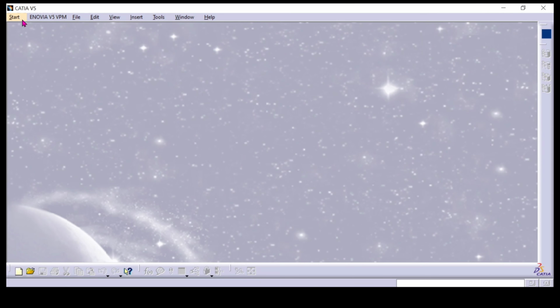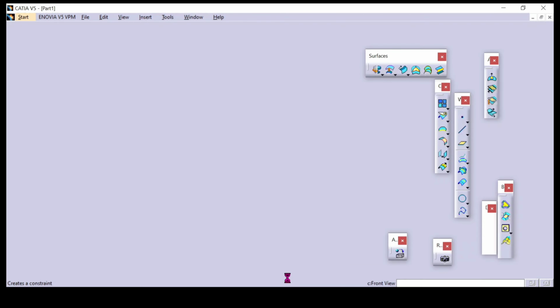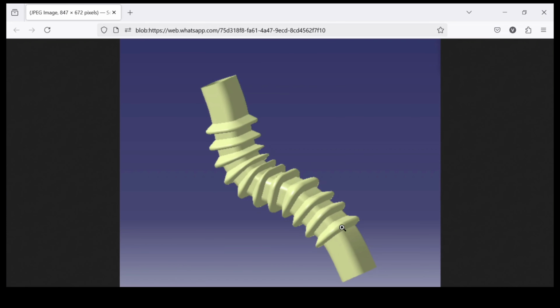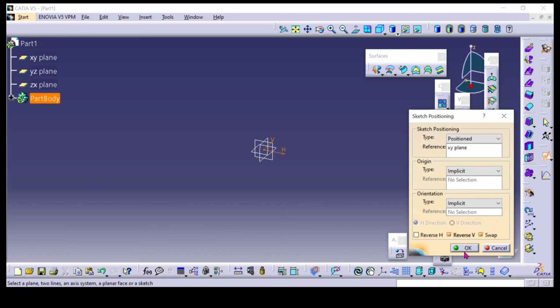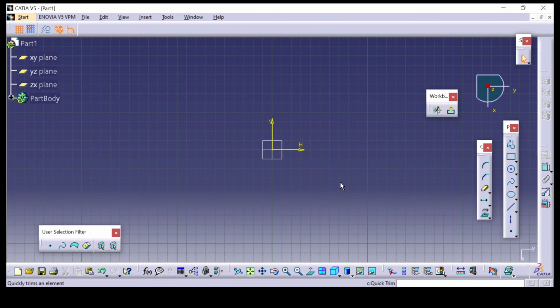Go to CATIA, start shape, generate a shape design. I will try to create this type of teeth linearly, not curves. I will create it linearly and I will use wrap surface and I will make this linear guide into this curve type of guide. So I will show you now. Select the top line first, swap, align like this using position sketch.